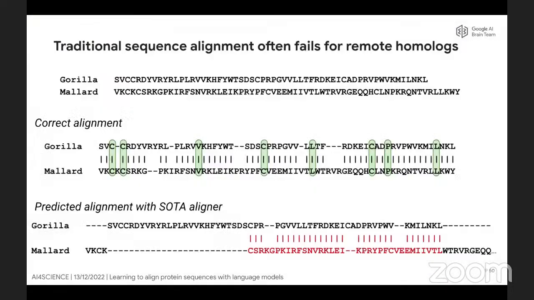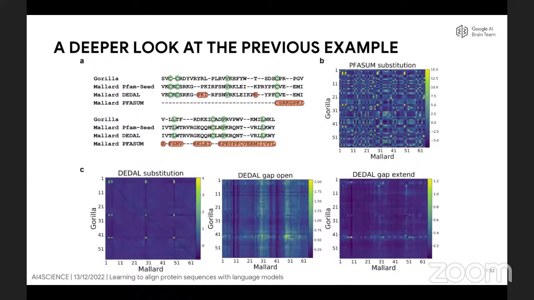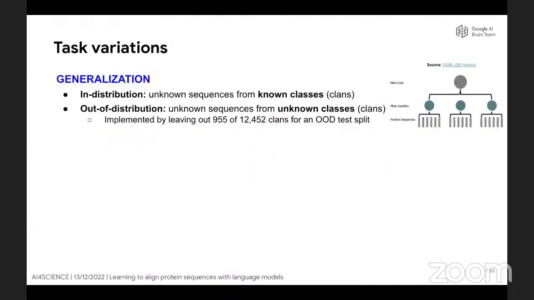So how well does this work? If we go back to this motivating example that I had at the beginning, it's quite striking that even if the baselines were pretty much unable to get a single prediction right, the deep learning based model only makes 4 mistakes. And these 4 mistakes are all within 1 position of the ground truth. So it's almost a perfect alignment. And I think I will skip this in the interest of time, but we can just interpret the scores is all I wanted to say here.